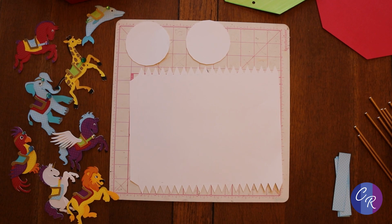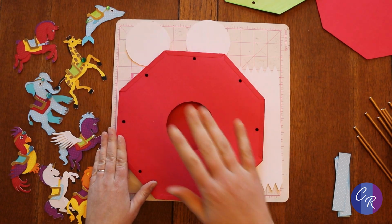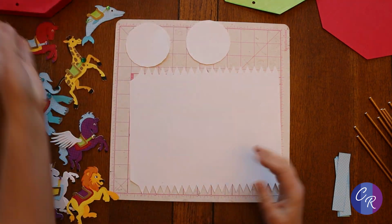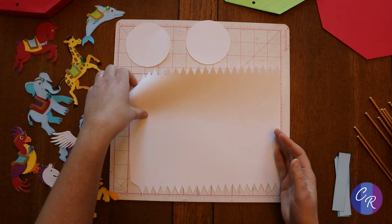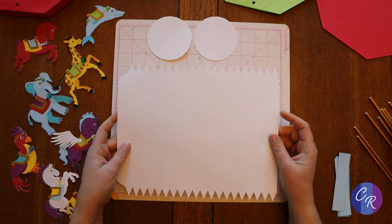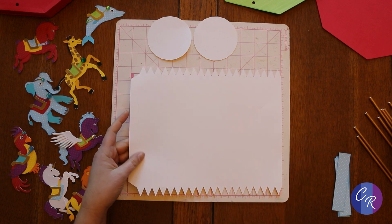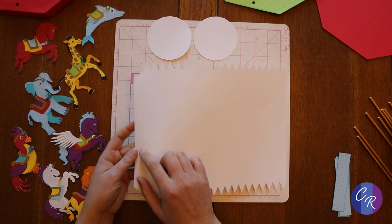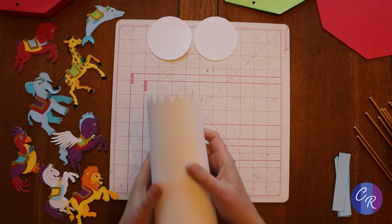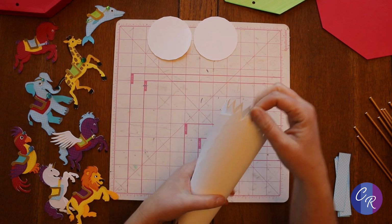Alright, so the next step in the carousel is getting together the center pillar that's going to go through this hole and support the roof. What it is just this piece here and 2 round circles to help support the ends and maintain its shape. For this score line here, you don't want to actually fold it because you don't want a hard bend in your carousel support. So instead, try to encourage your paper to roll.